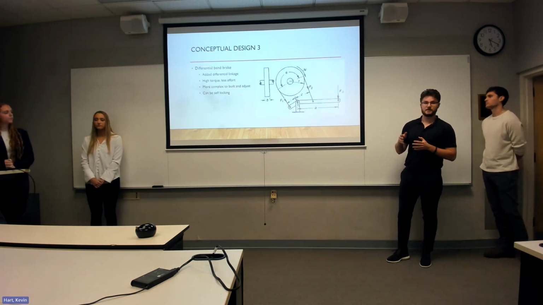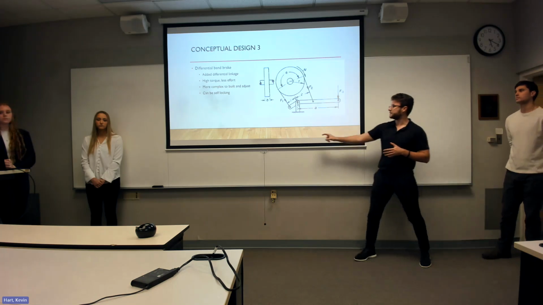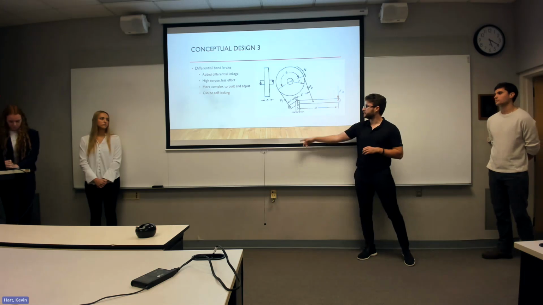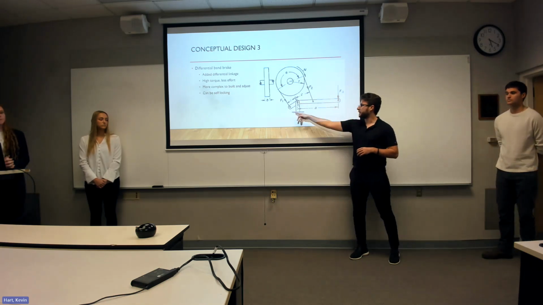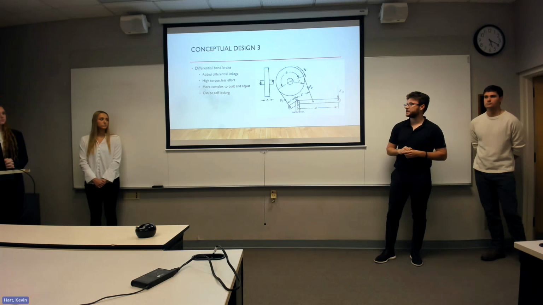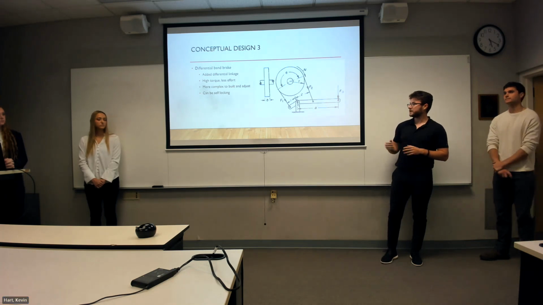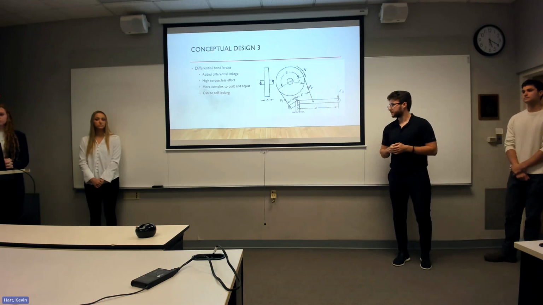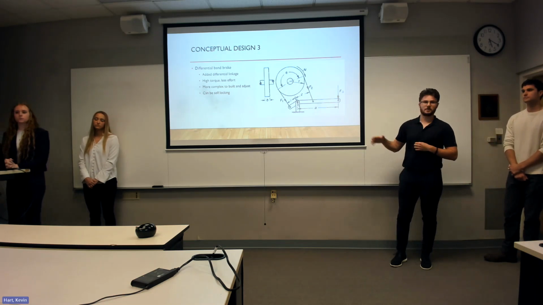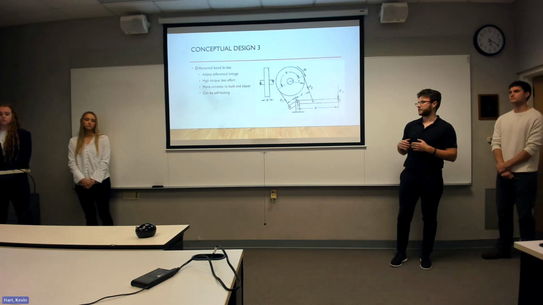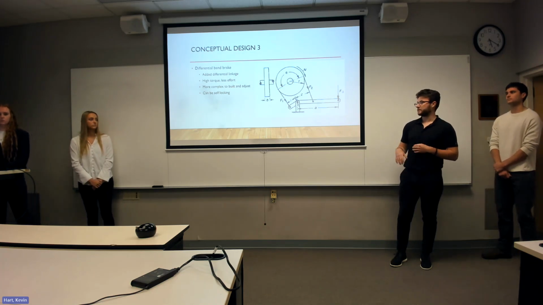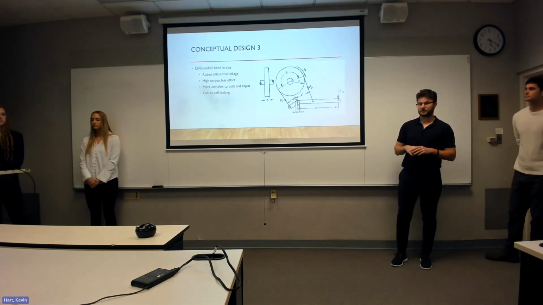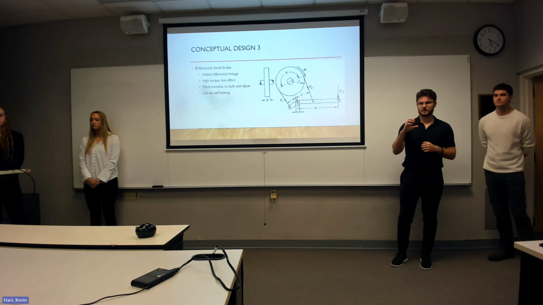Kind of building on from that, this is the differential version. Pretty much the only difference is this differential linkage length S here, where now instead of the band being pinned where the lever arm is moving, it has its own pin at the end of the differential linkage. This makes it so that a higher torque is produced with less actuation force. And as I talked about, this would be a little bit more complex to machine or manufacture. But a pro about this is that it can be self-locking where less actuation force is required, and friction will essentially take over and stop the entire device from rotating.